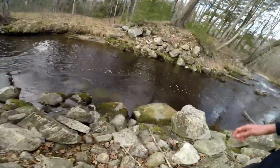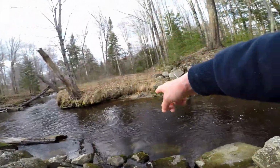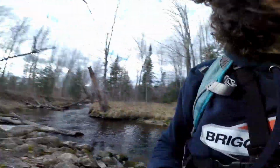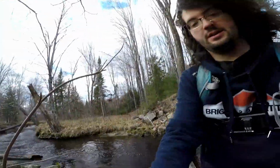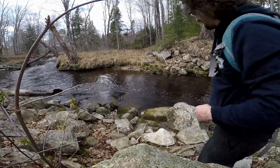So I casted a couple times down in this pool, then I cast it up, and when I was coming across right here in this deep spot, it sank low enough and he was hungry and wanted it, so hooked up. So see if we can't do another couple of those. That boy, that was awesome.